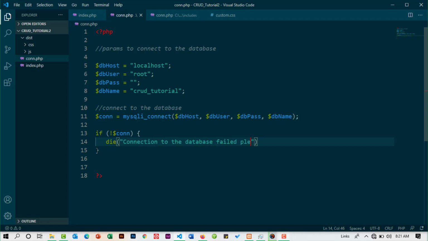Maybe we can tell them to please contact the administrator, and then we close that down there. So this is all the PHP script that we need to connect to the database.